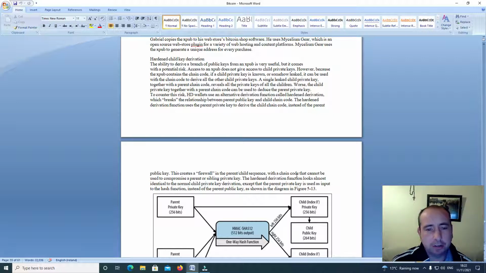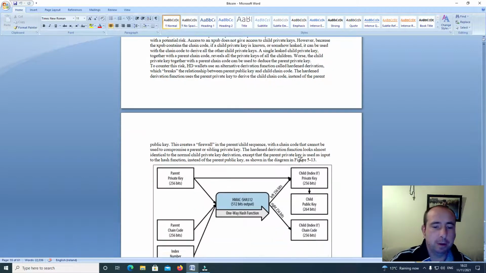To counter this risk, HD wallets use an alternative derivation function called hardened derivation, which breaks the relationship between parent public key and the child chain code. The hardened derivation function uses the parent private key to derive the child chain code instead of the public key.